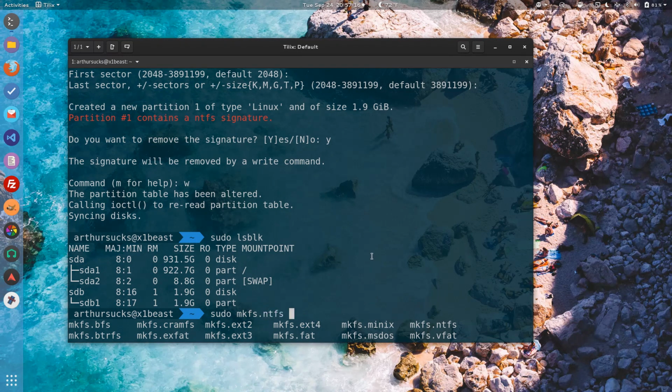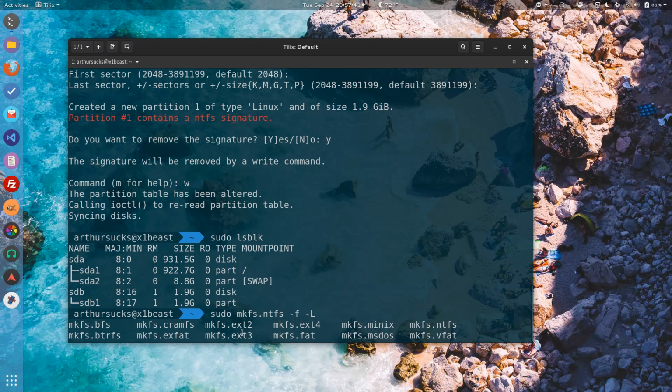Now there are some rules that apply to different formats. For example, NTFS by default writes a bunch of zeros to the partition when it formats it. We want to skip that. We just want to kill the index and get ready to go. There's nothing on here, so -F means fast, -L is a label.